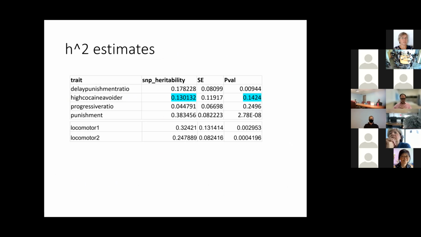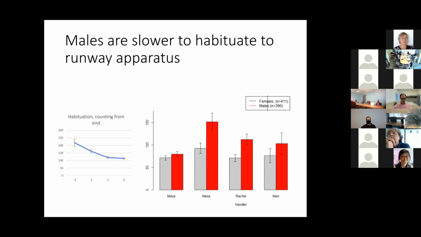The cocaine runway task is the one for which we have the most independent evidence of heritability. And this heritability is somewhat disappointing. We were expecting about 0.4 based on our selective breeding tests. It's closer to the teens. One thing we've noticed when we started looking at the data more carefully: my techs have been telling me for a couple of years now that the males are fussy. A significant subset of them don't want to do this task. They just sit in the start box and don't traverse the 5-foot corridor.